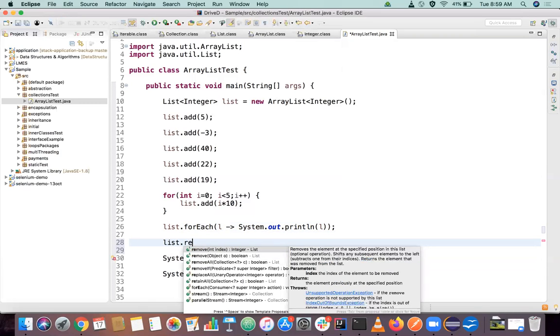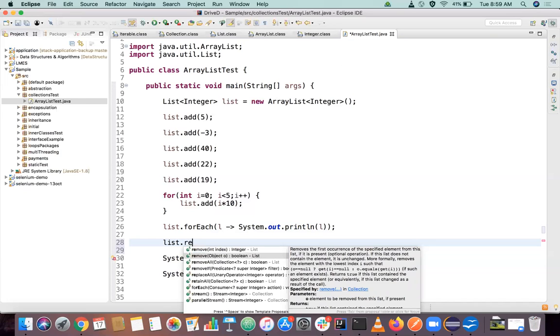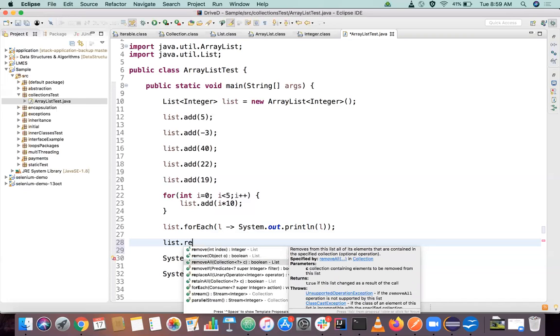Either remove by index or remove by object itself, or remove by having a collection of integers to remove as a whole, and there is removeIf, where some element matches some condition, right? We'll just focus on the first two, remove by index and by object. We'll just try to remove from index.